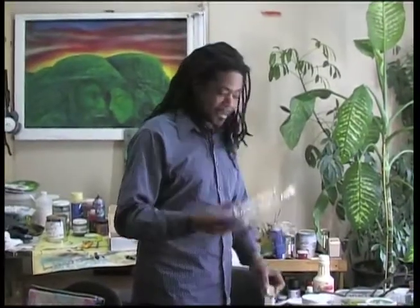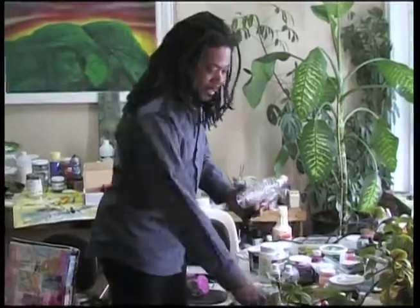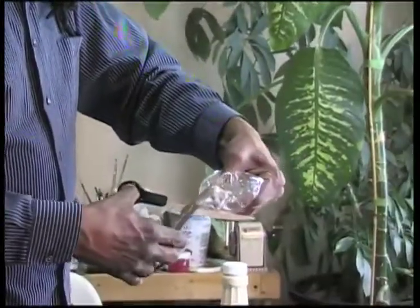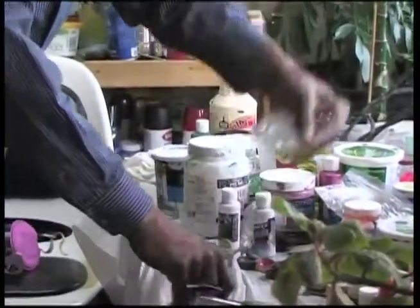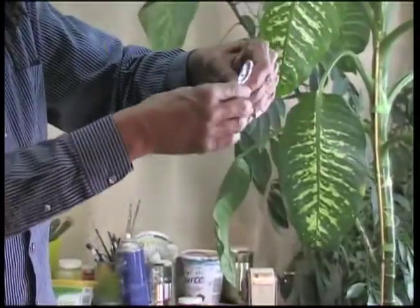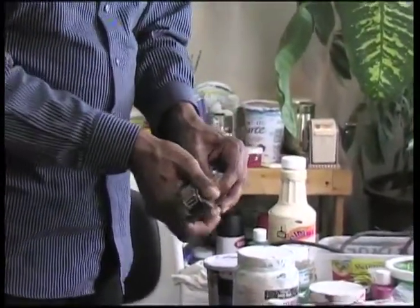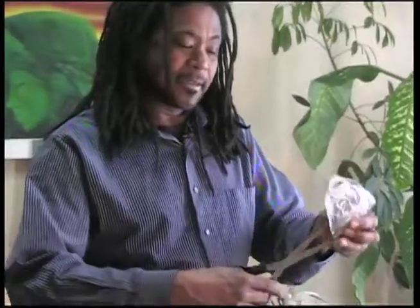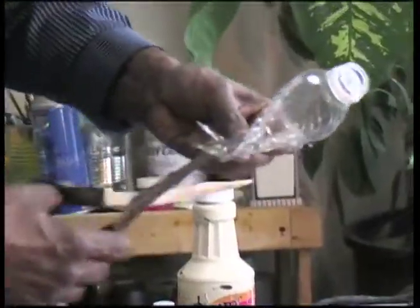Derek is going to turn this water bottle into a fish, using only a pair of scissors, a stapler, and some paint. You first start out by cutting the end of the water bottle. And immediately I have a straight edge. You then staple the end to seal it about 3 or 4 times. Then cut out a triangle shape on each side of the bottle to create a tail and fins of the fish.